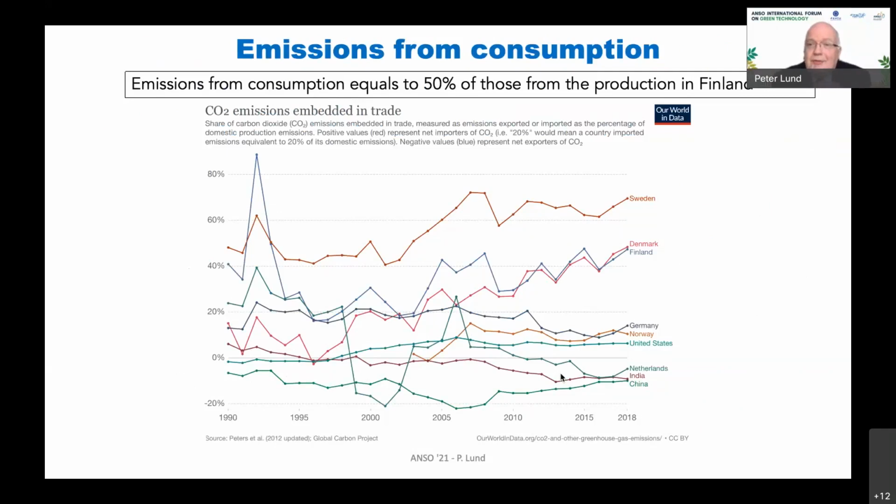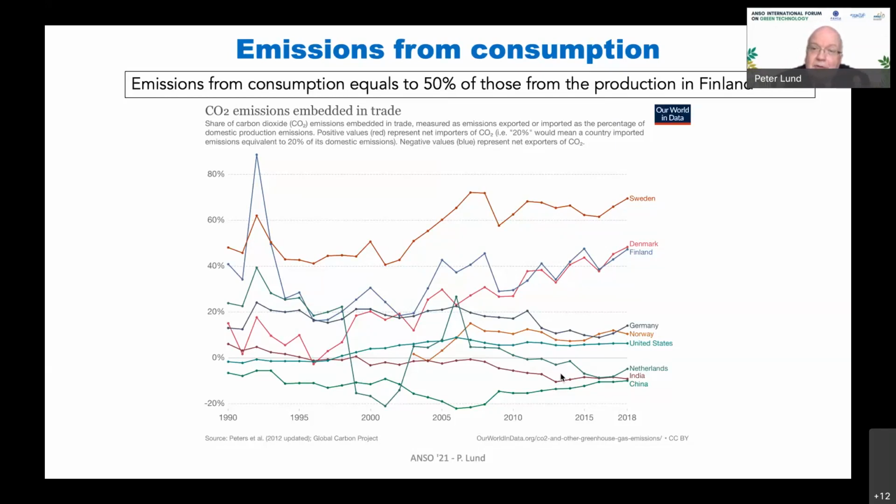Now, coming close to my final slides here, when we come close to decarbonization and carbon neutrality, there are also new issues that we raise. And one question is really the emissions from consumption. So far, we have looked very often in world policies at the emissions of production. But we also bring in imports. We bring emissions. We have outsourced those emissions to other countries, so to say. And we need to think slightly more about consumption as well, and understand that some countries may have higher emissions because of our consumption. And in that sense, we maybe also need to reframe the global climate policy slightly more, to understand that yes, consumption is also very important.